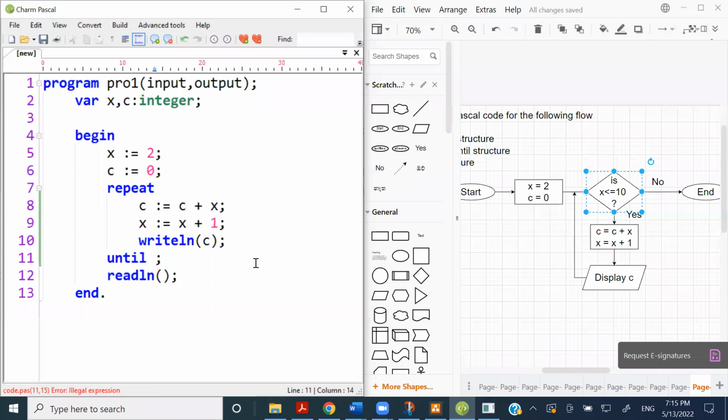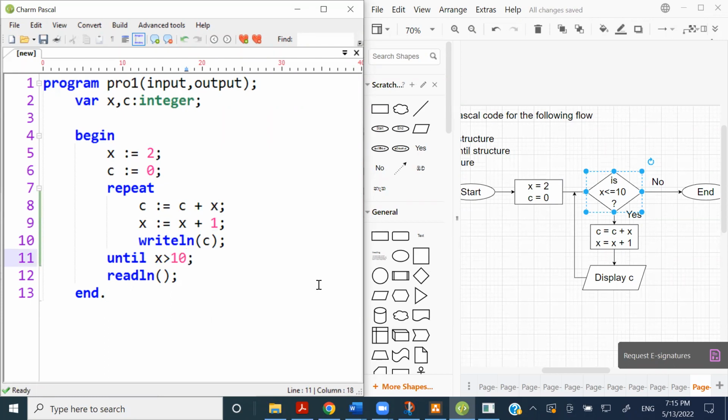Yes, any suggestions? So what's the opposite of x less than or equal 10? The opposite of x less than or equal 10 is x larger than 10.